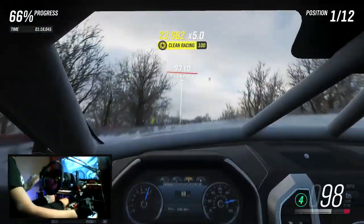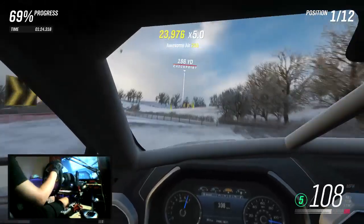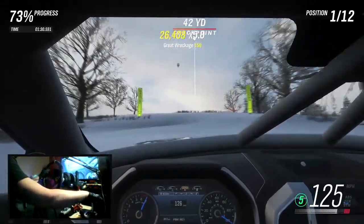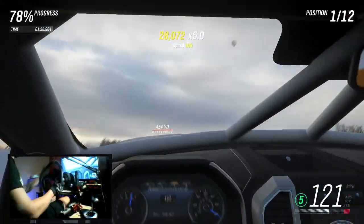That was a nice slide through there. That's what I was saying about this thing though. It's very predictable when you slide it. It's easy to put where you want to. Especially with how I have the power distribution set up. It's got enough to get you sideways, but at the same time it's got just enough power in the front wheels still to get traction and pull you through.